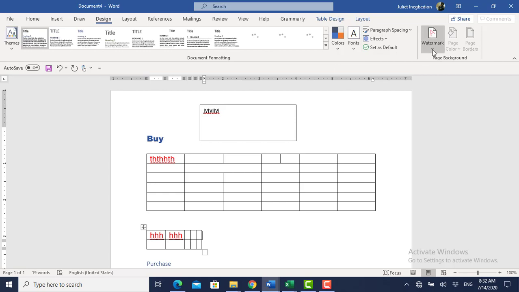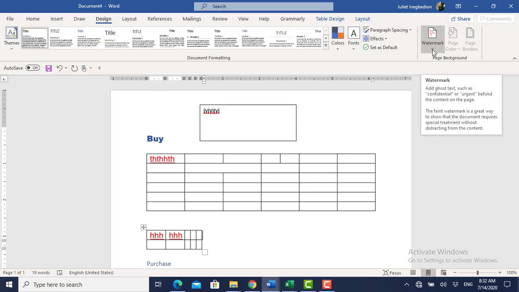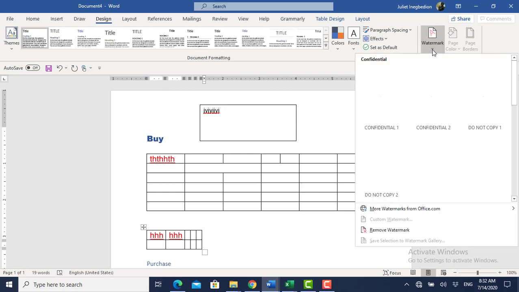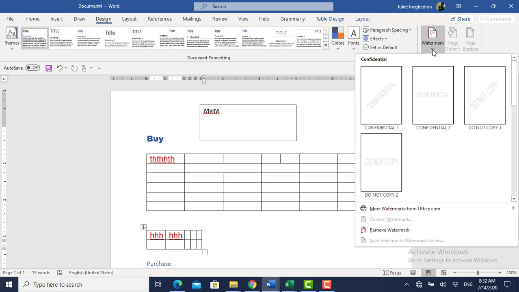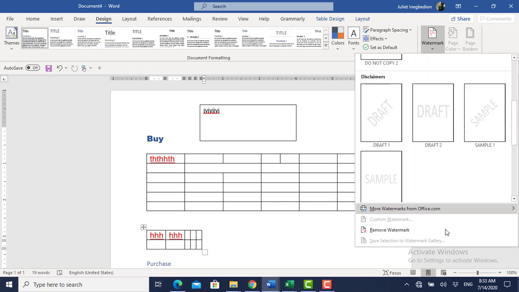Like watermark is always very useful for us, but mind how you use it. For example, I want the name of my company to appear in all my documents, but here I just put it here. Here you will have to choose what you want to do. Here you can remove your watermark. Say more watermarks, then you can scroll down. Maybe you can even do more as you want.